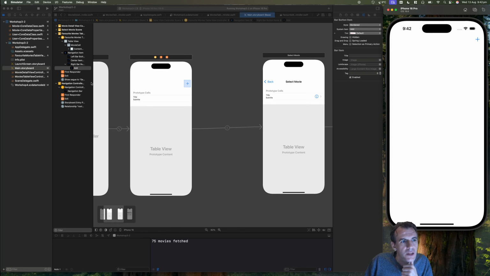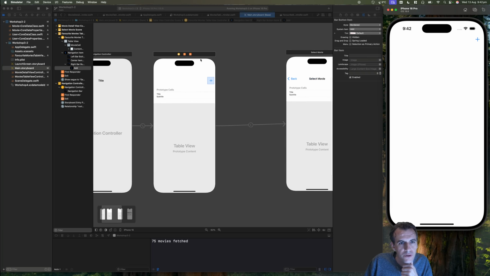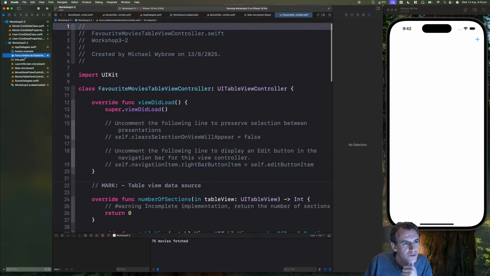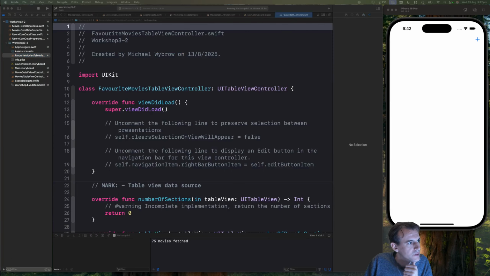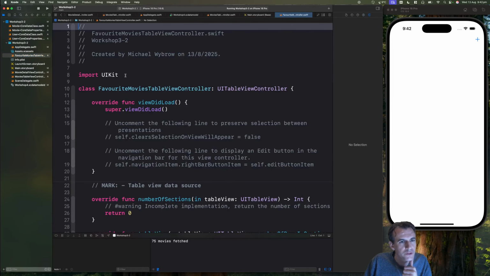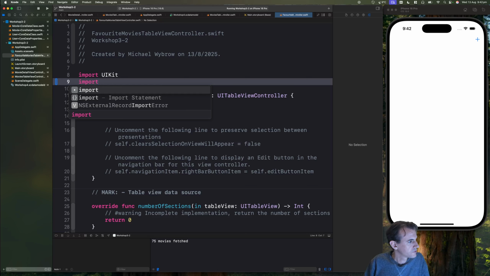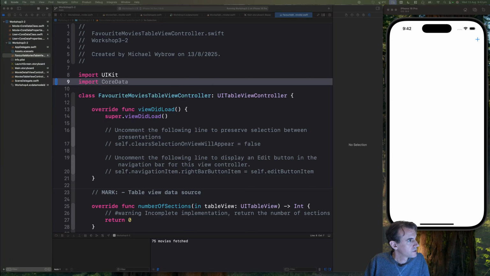So let's start writing the code of this view controller. We'll come into our favorites table view controller, and the first thing, I'm going to use Core Data for this, so let's import Core Data here. I'll just check everything is still recording. It is.